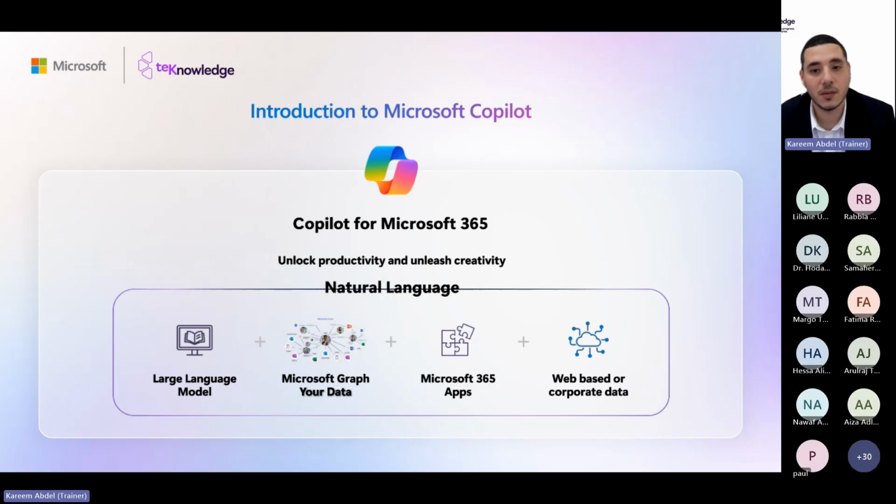Could be text, could be images, could be drafting emails, drafting Word documents. But now you've got all of these large language model capabilities applied on top of Microsoft Graph within your Microsoft 365 applications. And what you get is a personal assistant, your own co-pilot, as the name suggests, that you're driving, but he's right there, always assisting you with tasks.